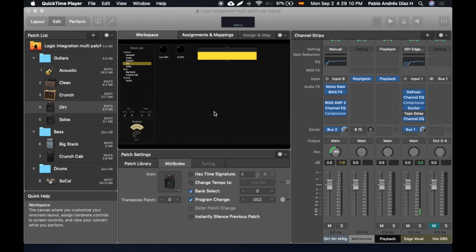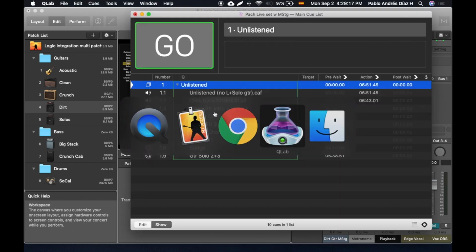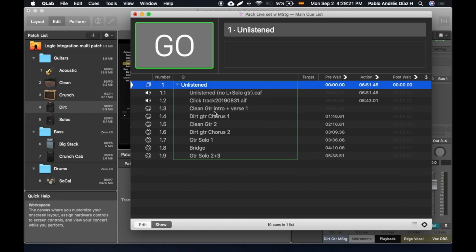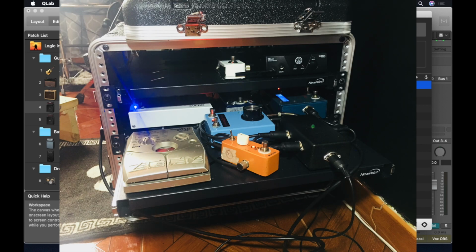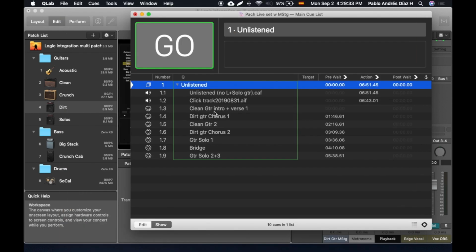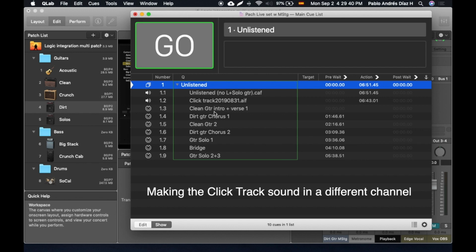I will be teaching you today how to control your MainStage 3 with QLab via MIDI messages. What we can achieve with this is that I can automate this effect switching of my guitar with QLab. So I will need a pedalboard, I will need a MIDI foot controller, I will not need a roadie, I will not need anything or anyone. There's one single thing that I haven't figured out yet, but I will tell you when we get there.